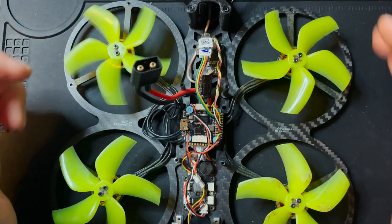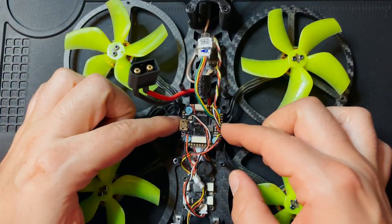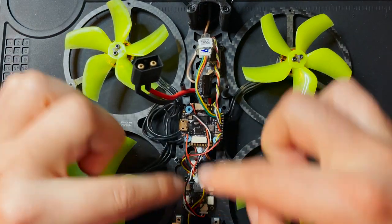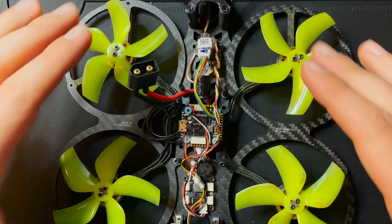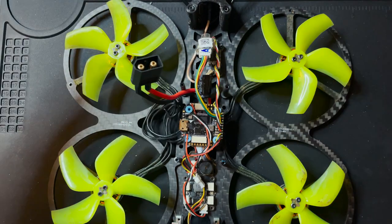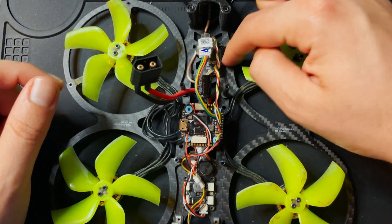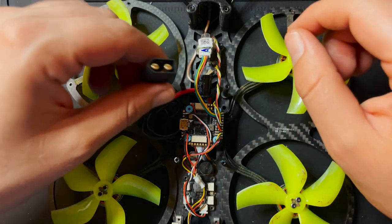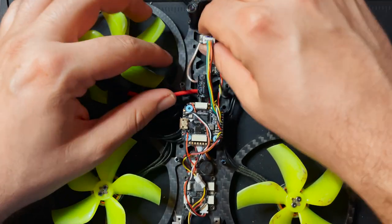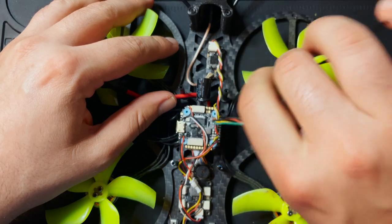All right, so I have the ducts off of the Taycan. It's a little bit of a process to get those ducts off. You do have to take up the flight controller so that you can get the LED lights out, because those all go up here, and those kind of keep it so that the ducts don't wanna fully go away from the drone. But either way, you want to take apart the drone to the extent where you can access the VTX and the flight controller. So we have a couple more things back here that I'm just going to pull out and get out of our way.